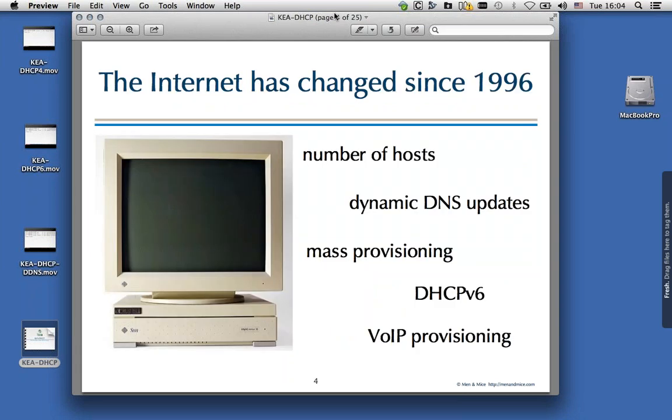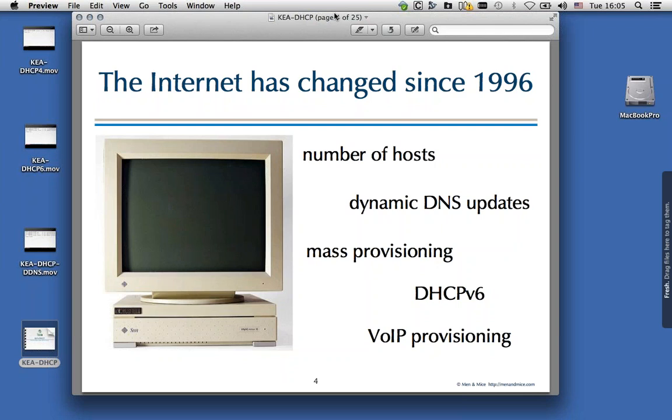But now there's something new, because the internet has changed and our networks have changed since 1997. The number of machines in the networks grew drastically, especially with wireless networks and smartphones and tablets and all these bring-your-own-device machines coming onto the networks, and that changed the landscape compared to 1997.